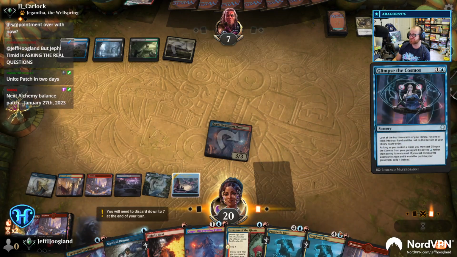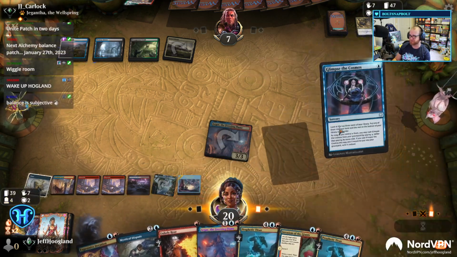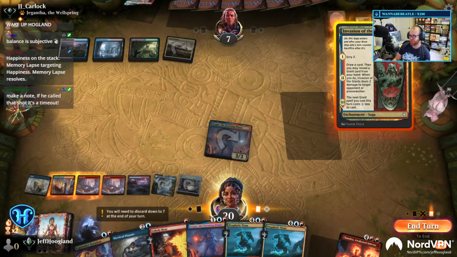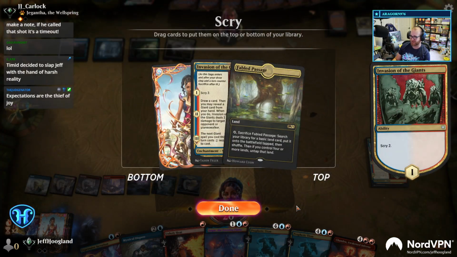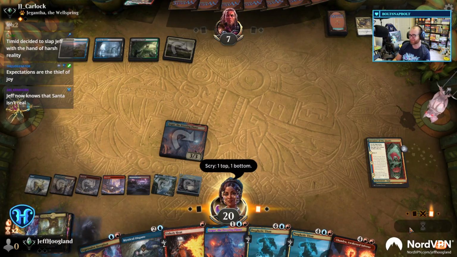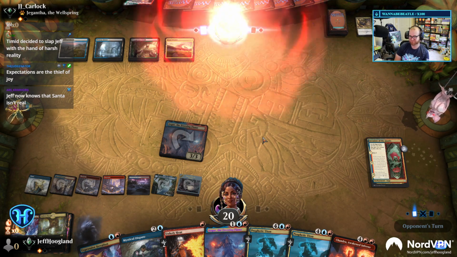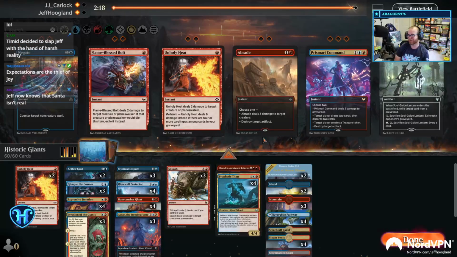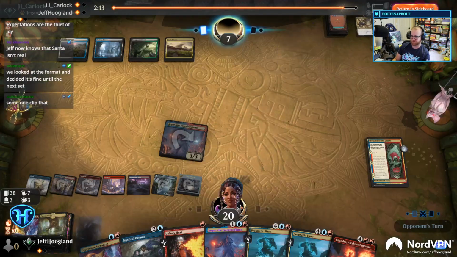I take it back. It's too late. You've let the genie out of the bottle and my copium is gone. Wake up, Hogland! There never was a balance patch. There are no balance patches in Ba Sing Se. Oh man. This game was a lot easier when my opponent didn't cast any spells.